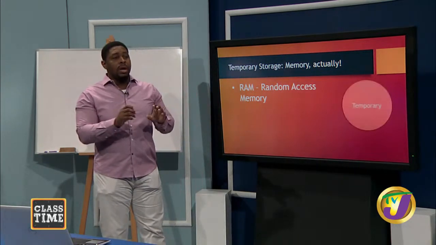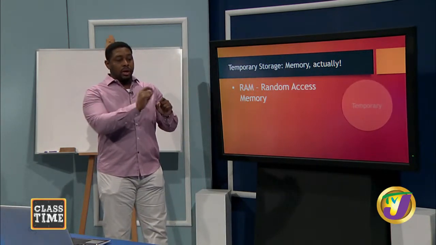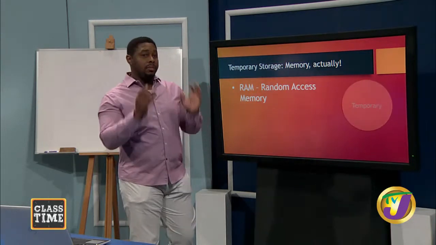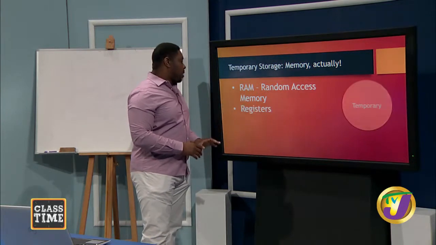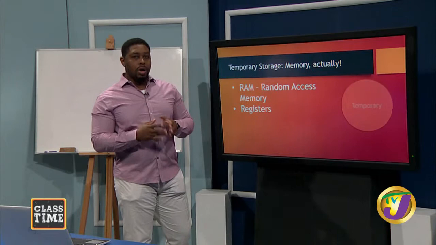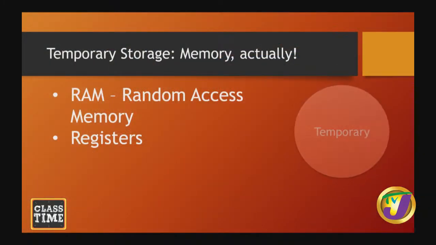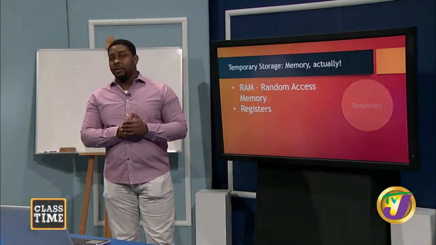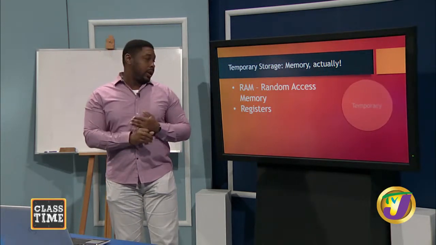Now it's called random because you can go to any position in the memory based on how your operating system has managed the memory itself. So we have random access memory, we have registers, and these are what we call the CPU workhorses. They are CPU workhorses because they are found directly on the CPU. So even though you might buy a chip or see your computer come with a CPU and think that that's just the processor, actually there are other things inside your CPU, the register included.